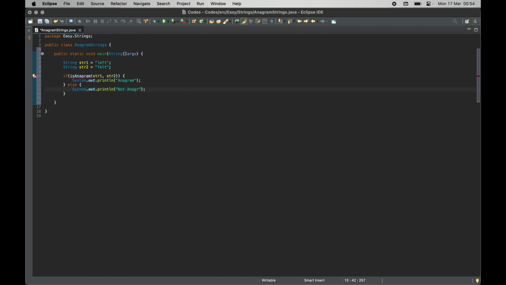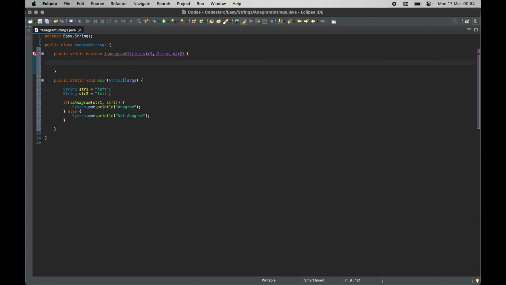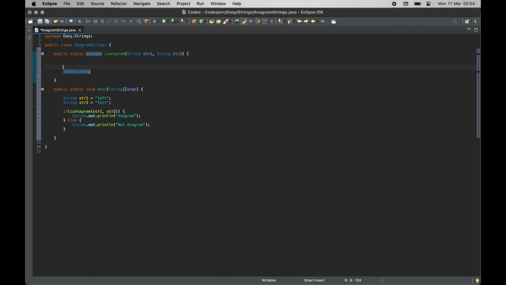we'll simply print "not anagram". Now let's implement this method isAnagram, public static boolean, where we'll be checking if the strings are anagrams or not. So boolean isAnagram(String str1, String str2). We need to return something, so let's return true for now so that we are not throwing any errors.